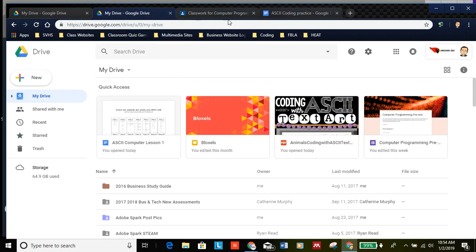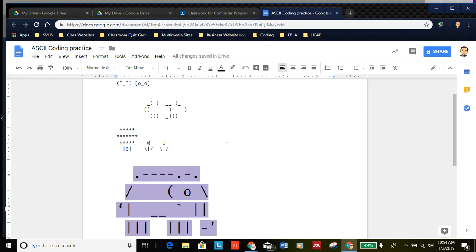So once you've turned in there, I want you to go to the second part of the assignment, and I want you to perform challenges 2 through 7. Once you have done them all, once you have your animals, different shapes and everything, I want you to go ahead and color code them really quick and then go ahead and turn in the assignment, and you're good to go for this part of ASCII Coding. And once that's finished, if you finish early, which will probably take you at least a good 40, 45 minutes to get everything completed, I want you to go on to the 3rd challenge, which is making your own ASCII coding shape. So that's all I have for everything, guys.